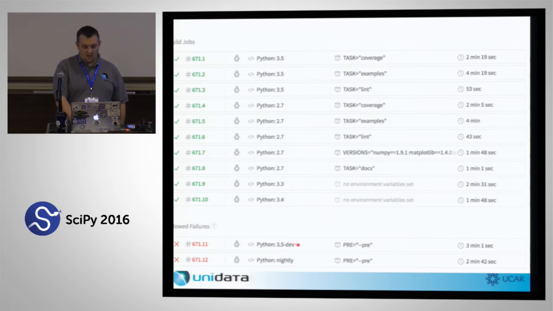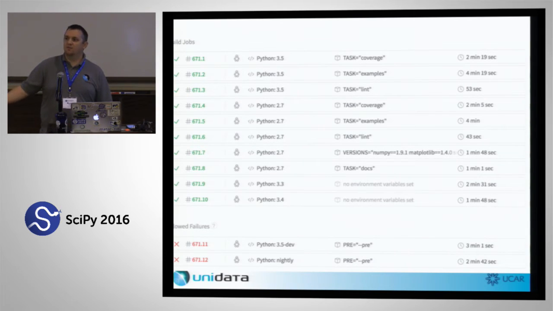In this case, I've got it running with a 3.5 development snapshot that Travis provides, so that's the next 3.5 bug release that'll be out. It runs against that. And it also runs with this flag. I set it up, I say, hey, pass --pre, that means run with pre-releases of all of my dependencies. So I can run with the latest Matplotlib beta, or with the latest NumPy development release.